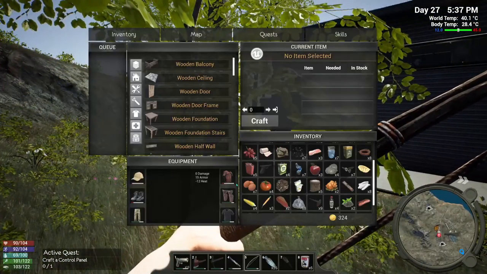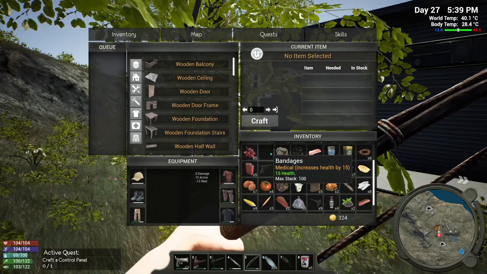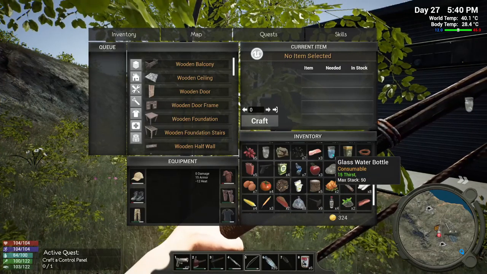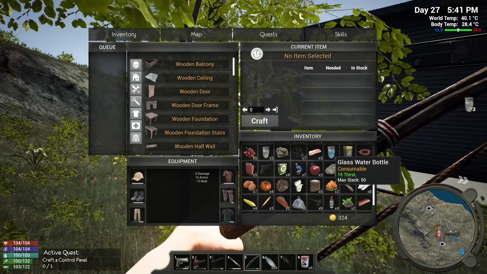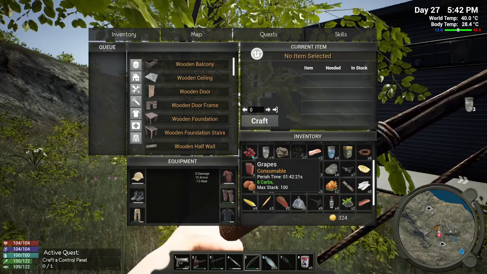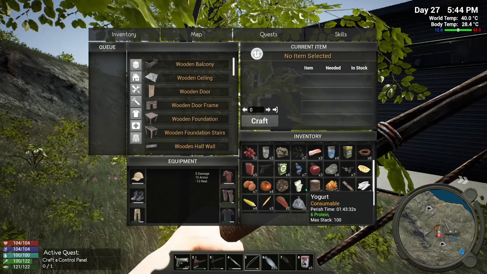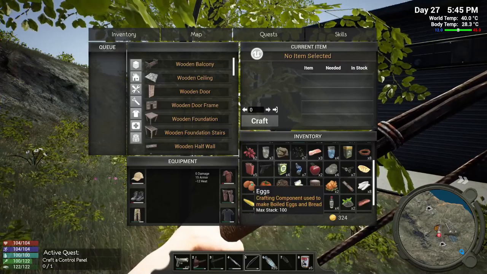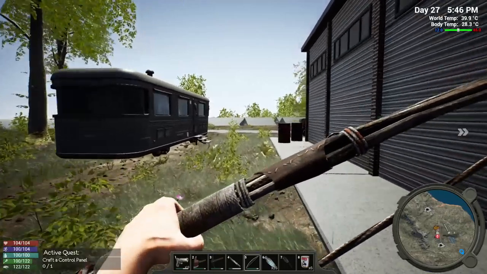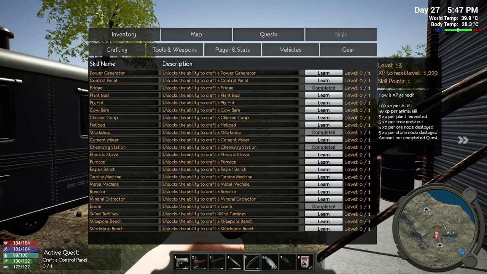Go ahead and heal real quick. Let's get a drink. And let's eat some carbs. We hit our skill points, I think we did. Yeah, we got one.